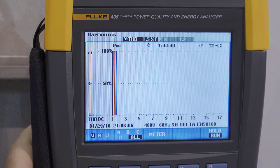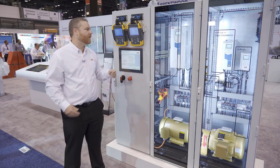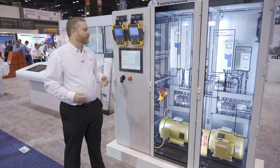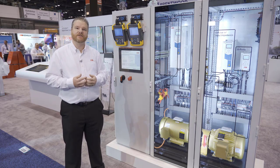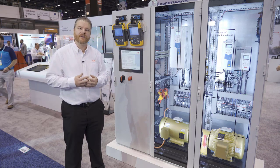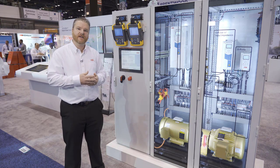And if I come over and look at voltage distortion, I'm at 1.4%, which at this point is just background distortion from this facility's power supply or power source. So if you're looking for the ultimate in harmonic mitigation, the ultra-low harmonic drive is that solution for you. It's an active front-end drive. It's very immune to things like voltage imbalances. It's able to boost up the voltage if you have a low line situation. There's a lot of other advantages to it other than just harmonics.